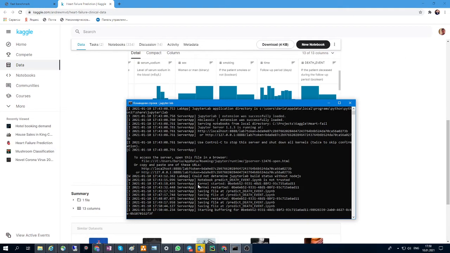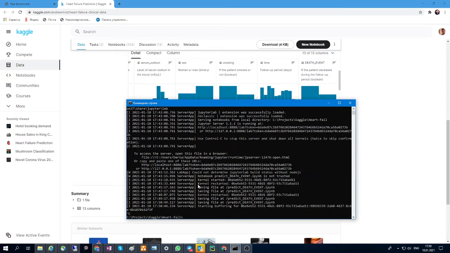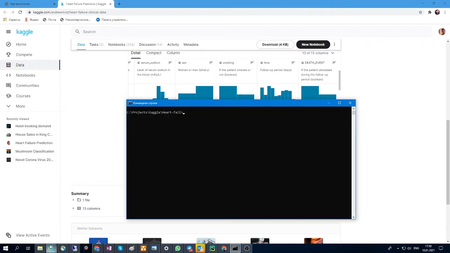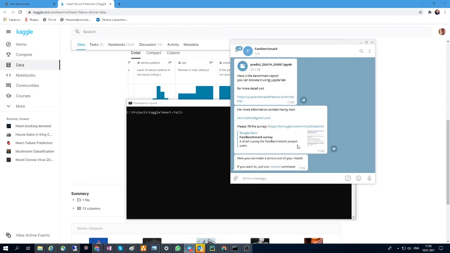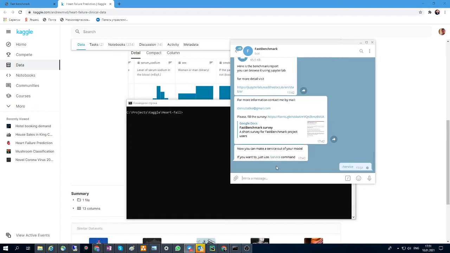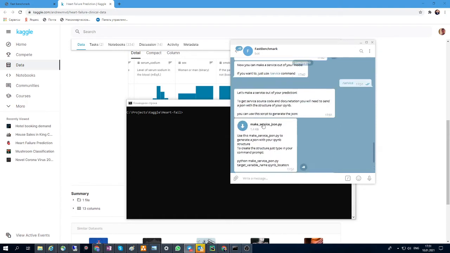So let's stop this, clear the screen here, and let's look at the bot. So the bot said that now you can make a service out of your model, and you need to use this service command.